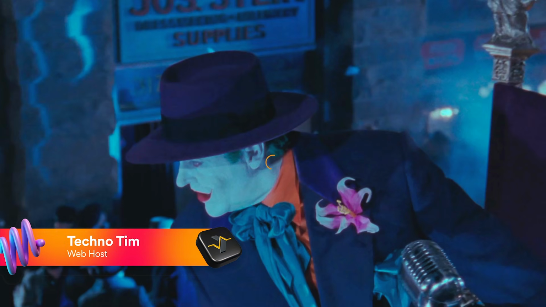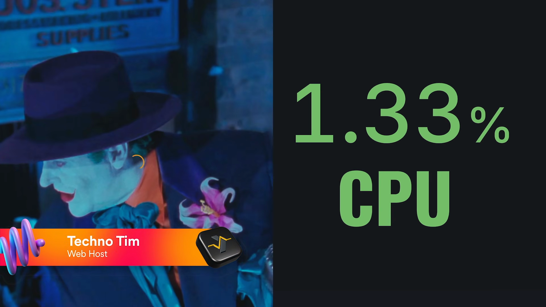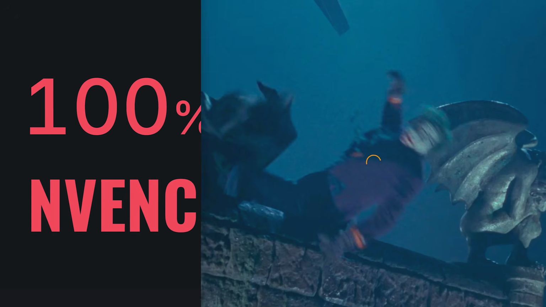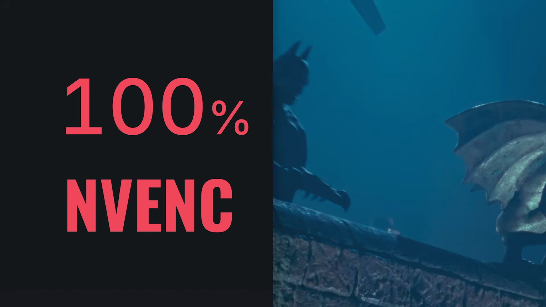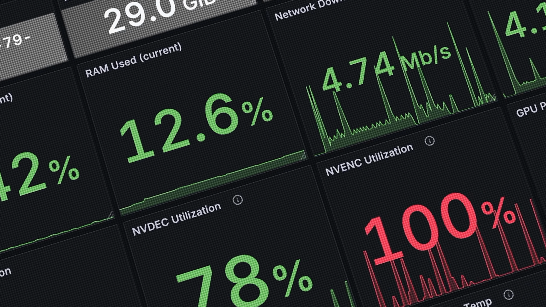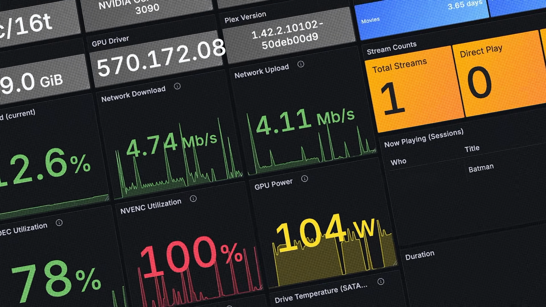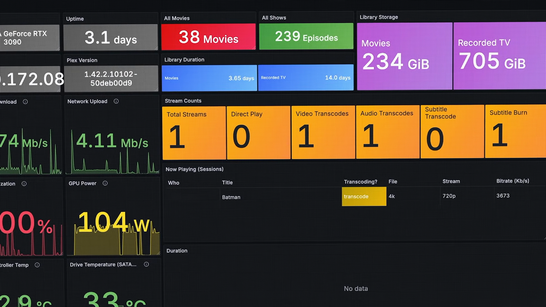Ever wonder why a 4K transcode stutters, even when your CPU looks idle? Or why your Plex server sometimes buffers out of nowhere, even though your server seems fine? Or maybe you just want a better way to keep an eye on things, your CPU temps, disk health, network speeds, or how many users are streaming at once.